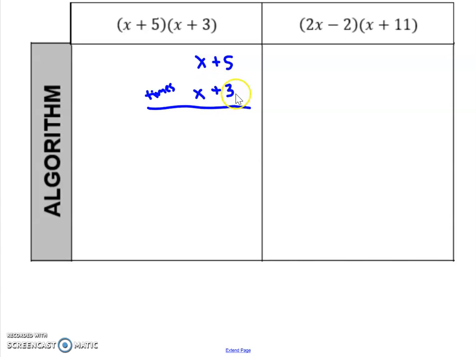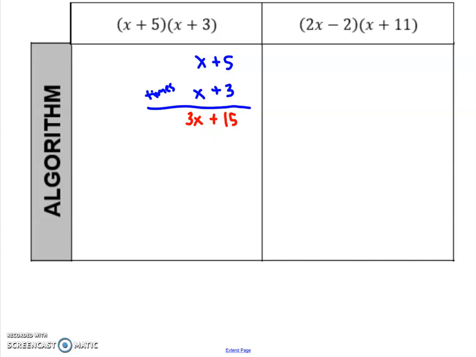I'm going to start with this positive 3, and it's going to multiply times everything on top. So I'm going to do 3 times 5 is 15, and it's positive, so I'm going to keep my signs in front because I have different terms here and I want to know what separates them. Okay, so 3 times 5 is positive 15. 3 times x is positive 3x.